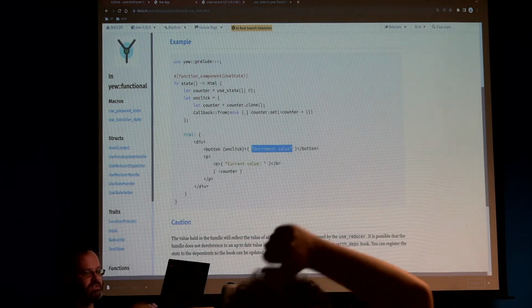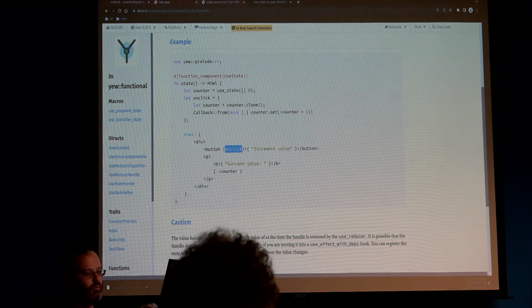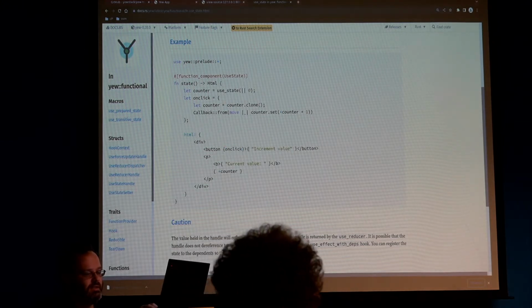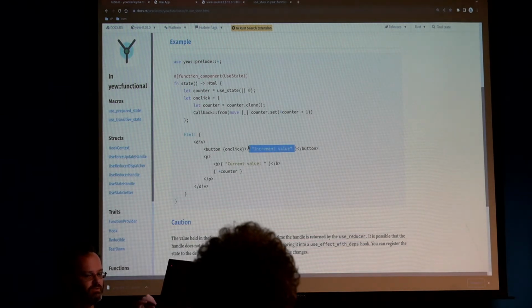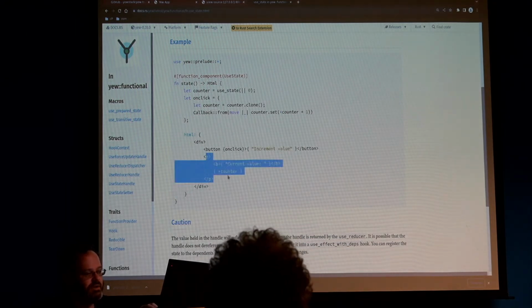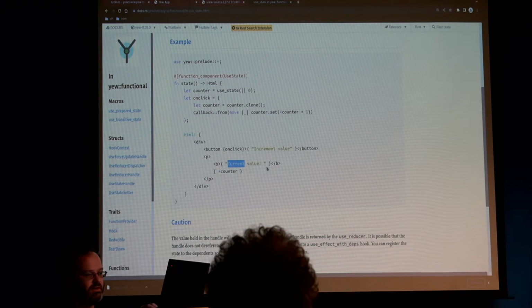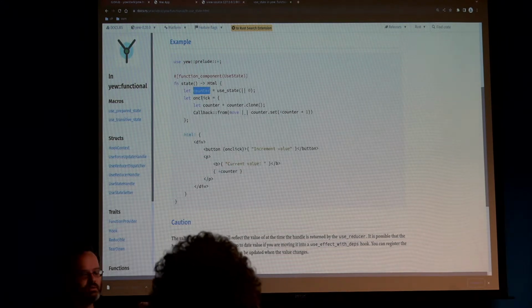And the difference here is that this specifies what happens when we're clicking it, and this one is in quotes. So this specifies, I think, what the button is supposed to read on this one. And then down here is something else that's shown below it. It's going to specify the current value, and it's going to specify the increment, right? So this is going to dereference. Why does increment value need to be in curly braces?